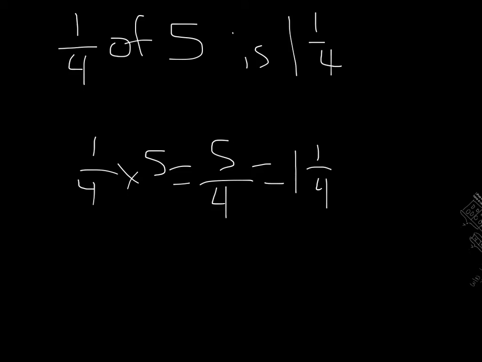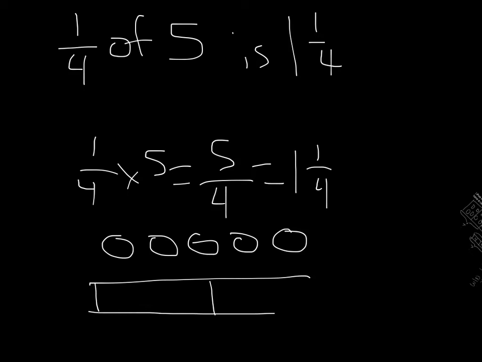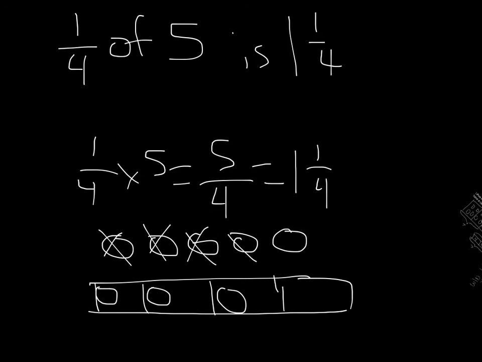You can always just change "of" to multiplication in these fraction problems. And we actually see it would work. If I had 5 pizzas and I wanted to find out what 1/4 of them is, I would divide them into 4 equal groups. And so one pizza would go in this group, one in this, one in this, one in this one, and then this pizza will be split 4 ways, and each one would get a piece. I won't count it out. You can recognize it's going to be 1 1/4. It always works when you have a fraction of a number. I even sometimes come over the "of" and put in a times sign, and over the "is" and put an equal sign.